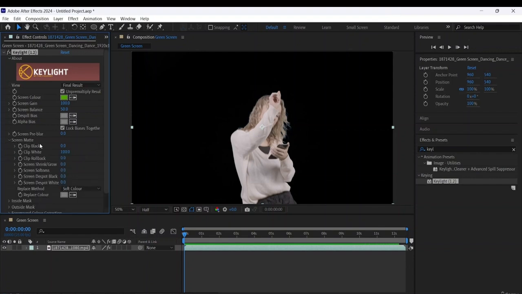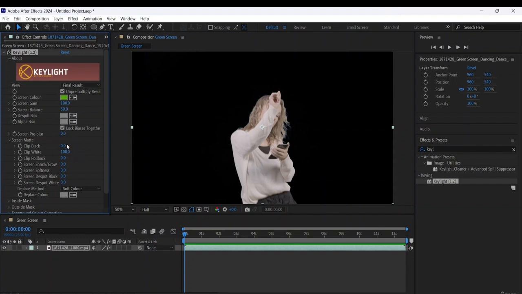Okay, so if I just come here, you guys can see you will be able to adjust the black and the white. If you do want to have any softness, if you want to give any outline, that is known as the screen shrink or grow. And also here you do have the despot black, and also here you do have the despot white as well.